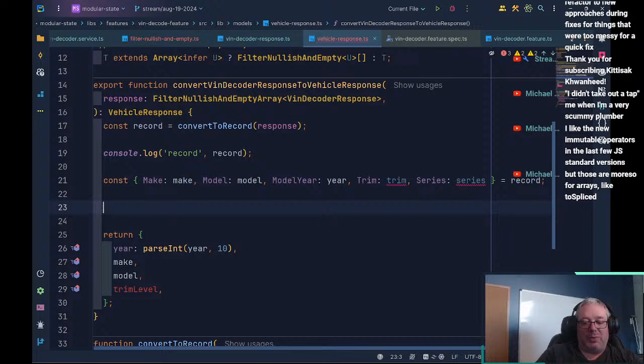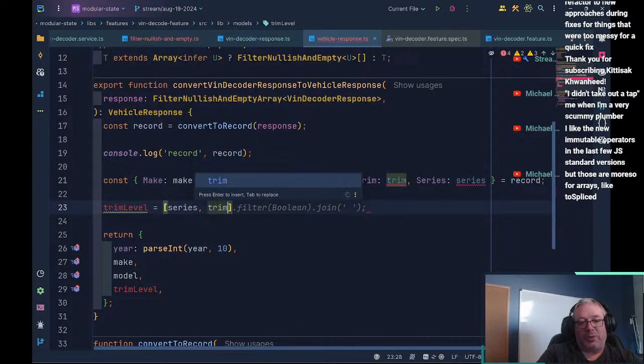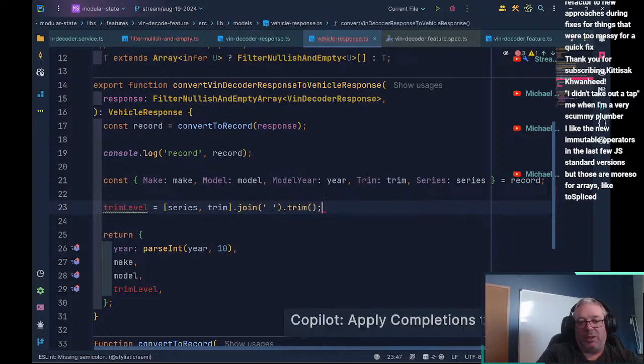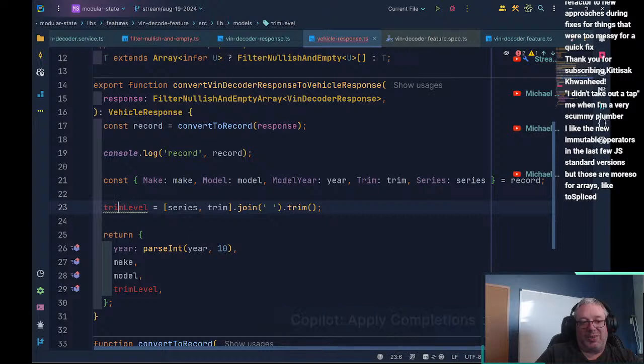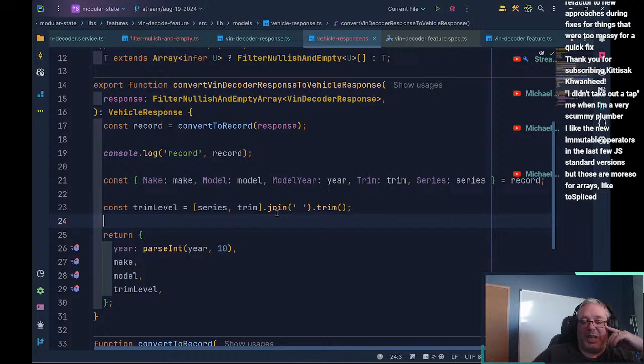And we can just say, trim level equals series, trim, dot join with a space, and we'll trim it. And we can set that as a const. So, you know, we're doing a little bit of magic here.